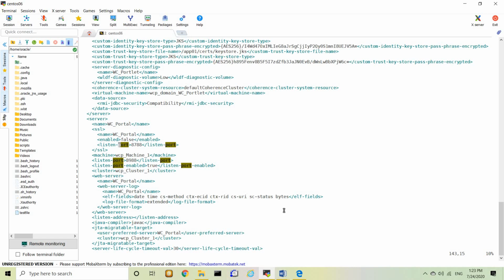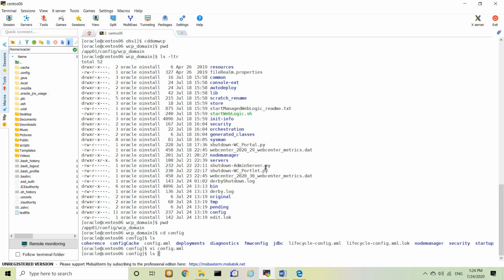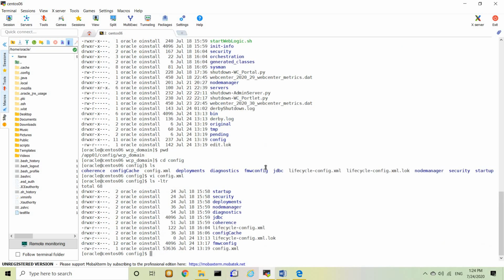Okay, so 8988, so that's the port we changed. So if we modify this file, then we have to bounce the servers.